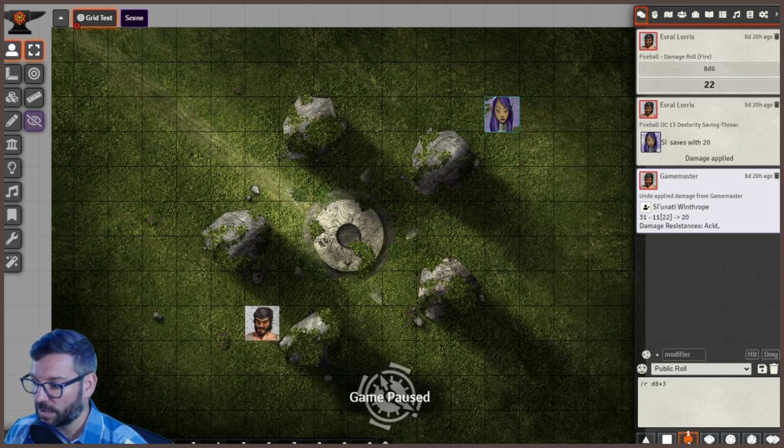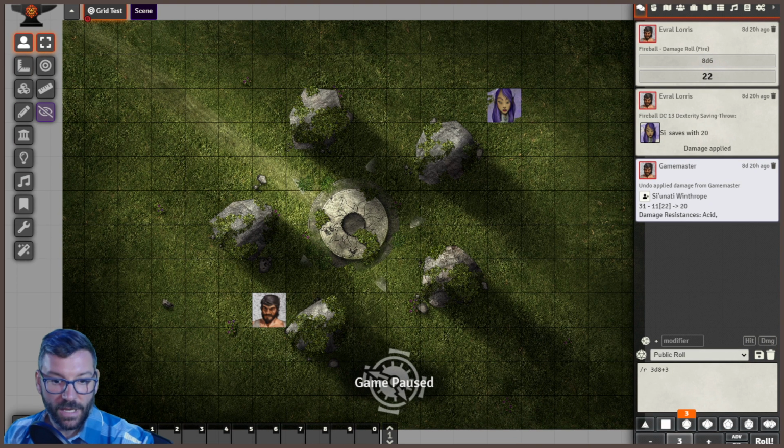Like I want to roll 3, or not how many you want to roll, what bonus or minus you want to add to it. So this is going to be a D8 plus 3. If I want to make 2 of them, 3 of them, you just click on it and it keeps adding it. Oh, you can't quite see the bottom there. Let me do a quick fix of that for you. Okay, sorry about that. I guess the way I have OBS set up, it clips a little bit.